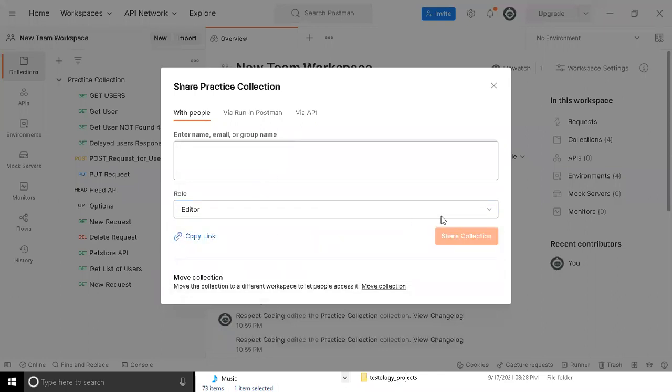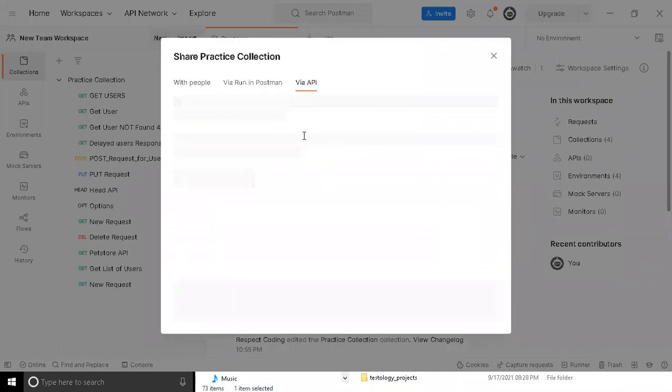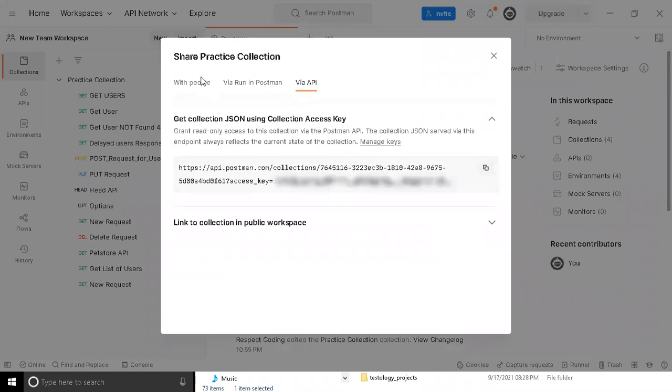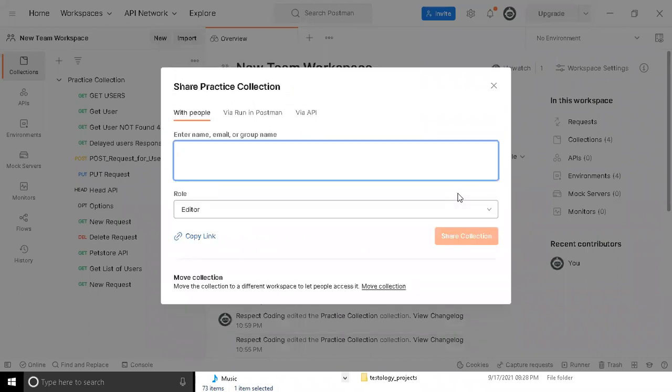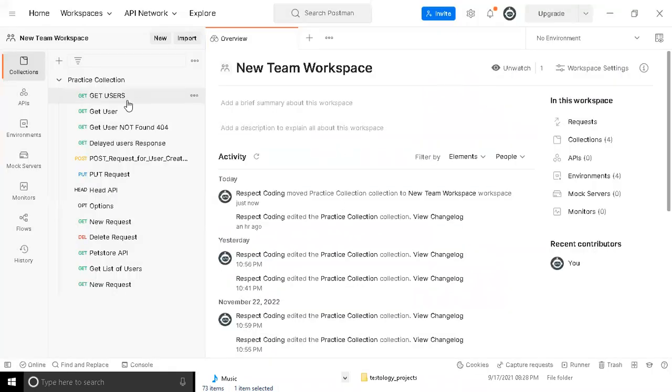Okay, I have copied the link of this collection. I'm pasting it in the chat window. Try the last option. Because I am going to delete the API keys, I have pasted the collection link in the chat window. You guys can access that. So this is how you share the collection.